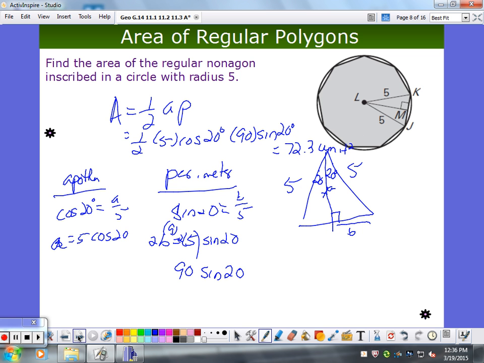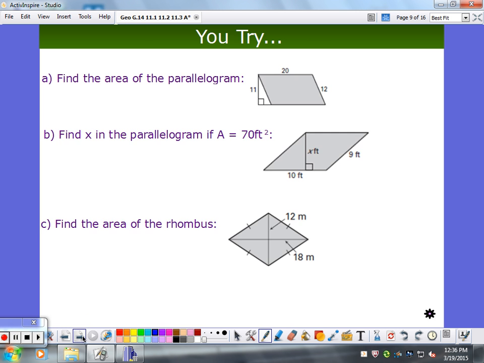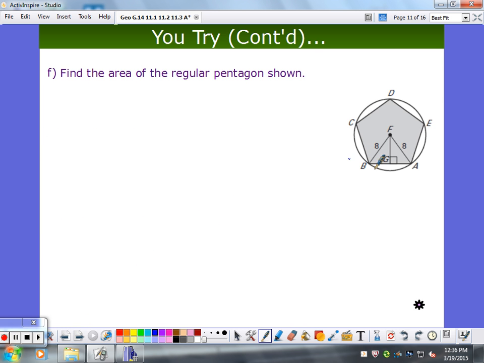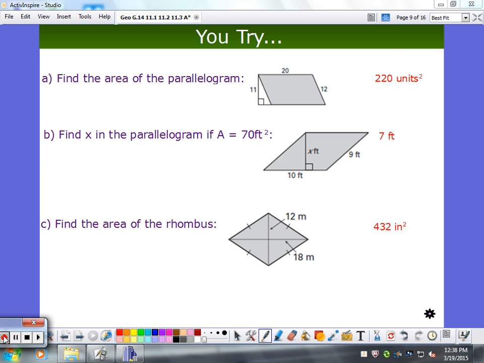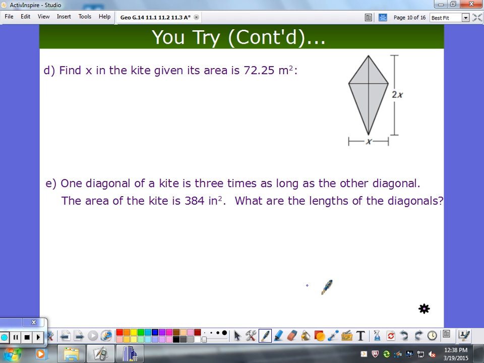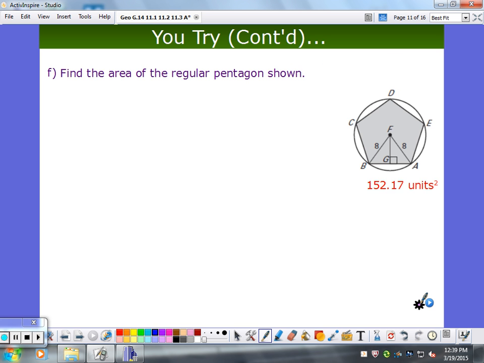The reason I'm bringing it up is because all these Try Its are pretty easy, but I do have one of these on here. So I do want you to try these Try Its. This is page 1 with answers. I'll flip it to page 2. I can flip back. Some of you may be on D and E already, and some of you may be on the last one. So I'll show you what you should get, and then we can compare our notes.